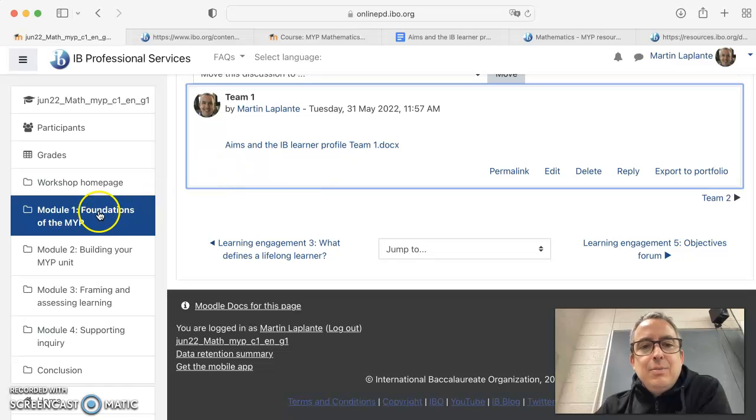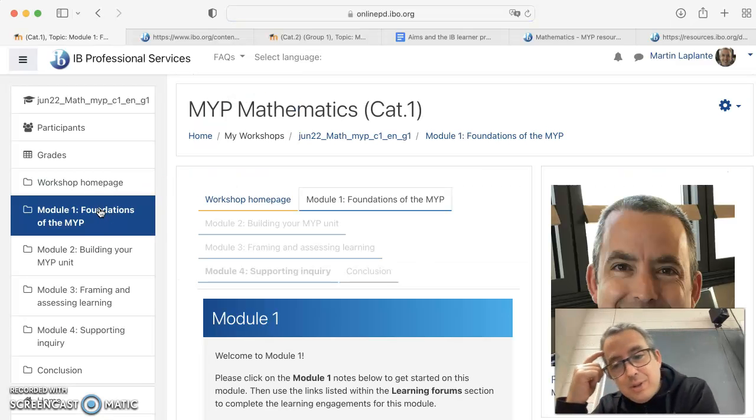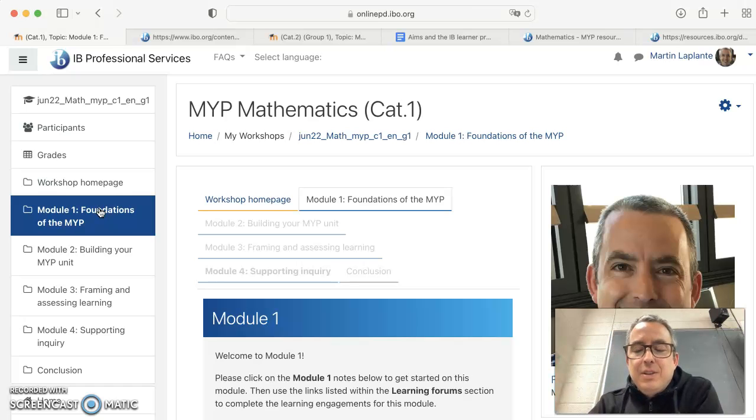So this activity is basically to try to see, and what you'll see also, and what we'll think about afterward, is that the mathematical aims will lead to the mathematics objectives, which are defined with criteria A, B, C, and D. So you'll see that it's not just putting a word, which is the IB learner profile attributes, to anything. We have to understand that the students will demonstrate these qualities within their work, trying to do the work and to achieve the objectives of the mathematics program. And then it becomes much more relevant because they are living these qualities within their work, and they will understand why it's relevant to develop these qualities.